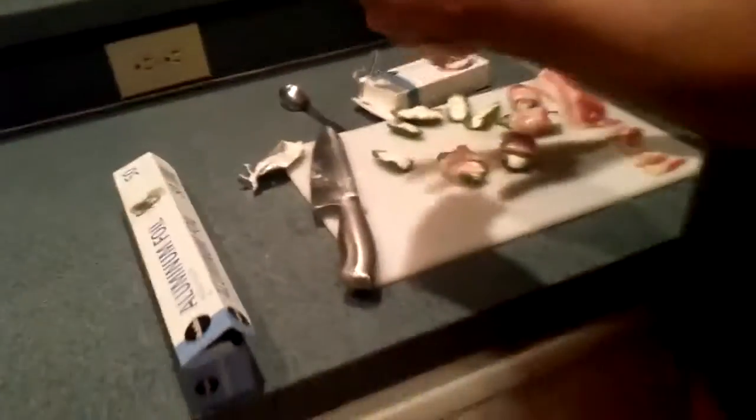You're going to take some tin foil. You're going to put it on a cookie sheet so you don't make a mess. And no one gets mad at you at home.